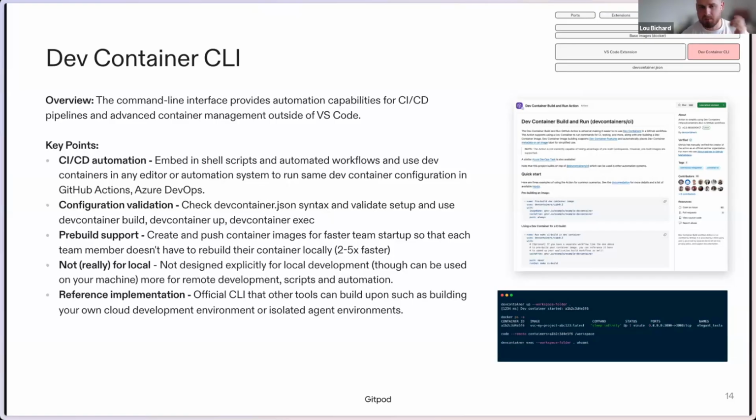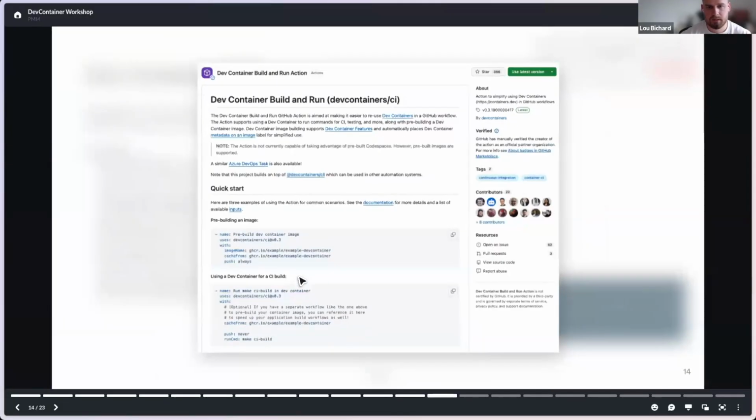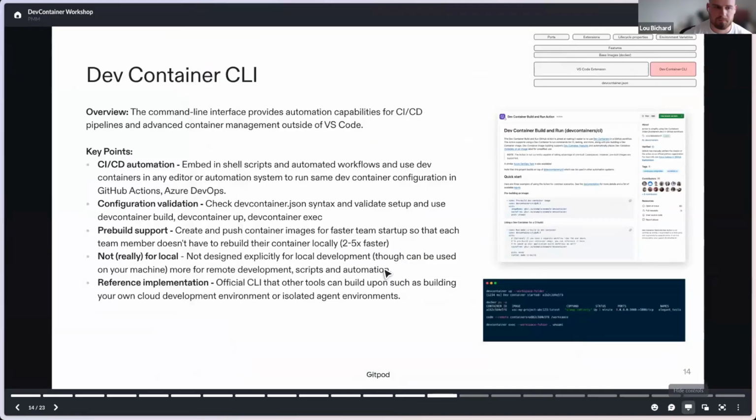Let's say within your CI build, you want to run your dev container and validate it just to ensure that it's always working, so you have a common check. For every pull request that's made, you want to make sure that your dev container still compiles and everything works. You can do that. And also you can run your CI on top of it. Let's say you want to run your unit tests. You can reuse your existing image that you've already built for local to run your automation tests inside of CI, and you could use the dev container CLI for that. And then there's also a very handy GitHub action, which effectively is just calling the CLI under the hood for you, but gives you some nice semantics for running that in the GitHub action and reuses that base image configuration as well, which is really useful.